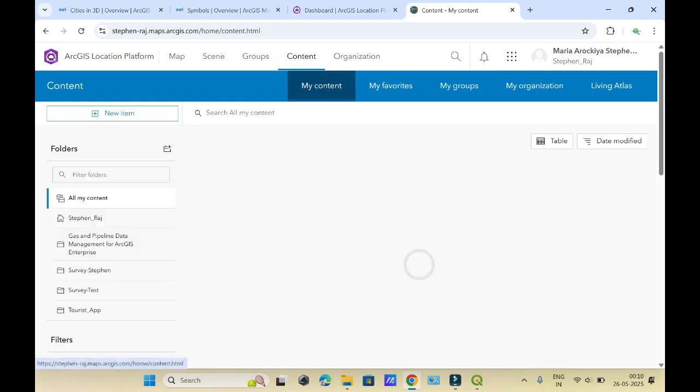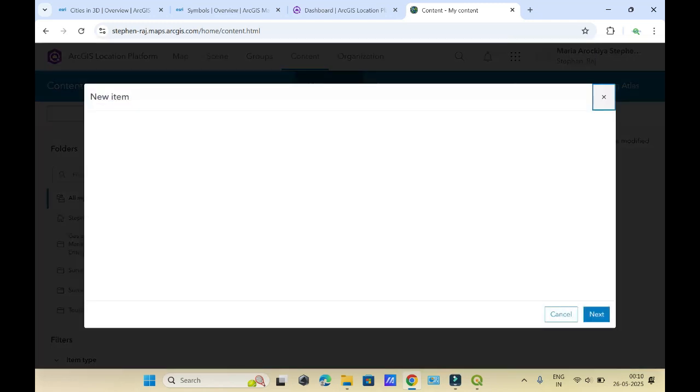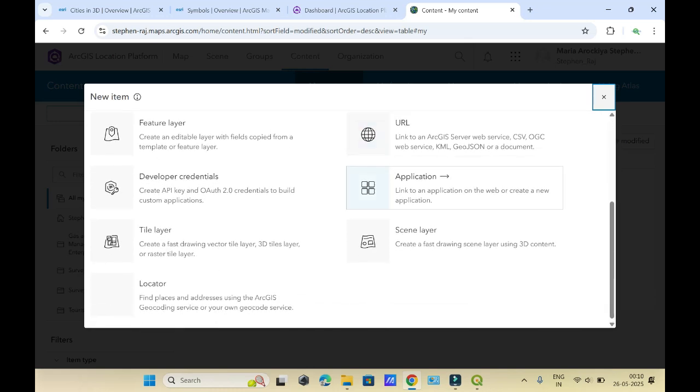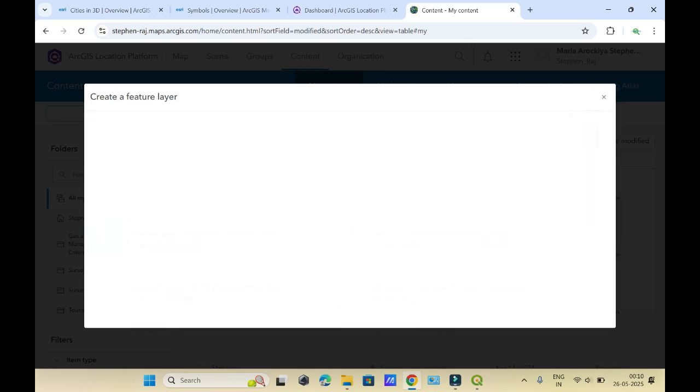I think it's an internet issue. Yeah, so click on new item. Here drag and drop your file. Okay, so you can create a feature layer.